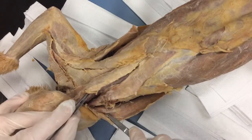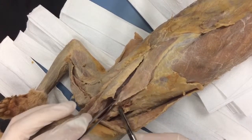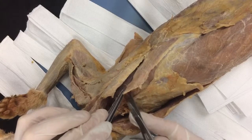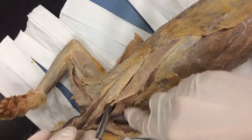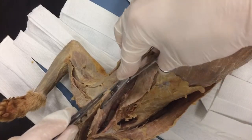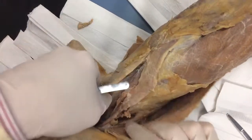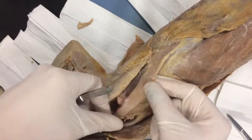Make sure I'm rotated enough where you can see this. I'm going to stay real close to the muscle — don't worry about that big glob of fat; we'll clean that later. Just pulling this connective tissue down off the backside here. Clean. Be careful, slow down, don't get aggressive here. Just leave that last little bit attached right there so it doesn't pull off. I'm going to trim this so it looks pretty. So we've got latissimus dorsi, xiphihumeralis, and pectoralis minor — three for one, all dissected. Please do not worry about this fat yet; we'll do that in a separate video when we clean all this out.